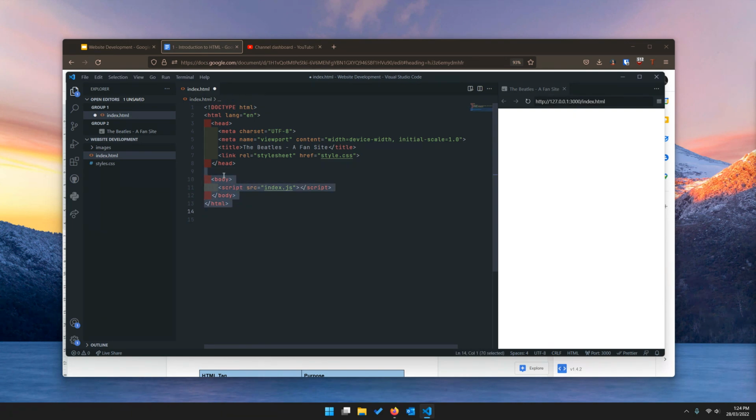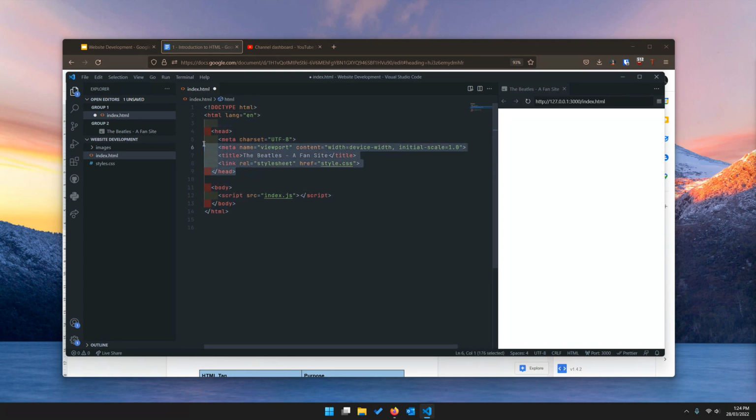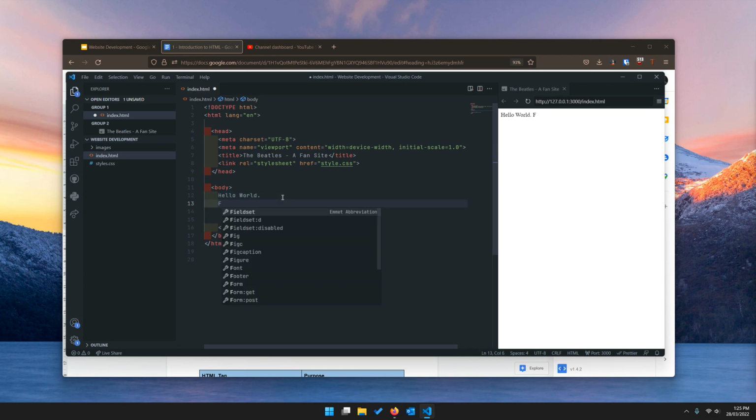So what we have here is the body section of the page and the head section of the page. So the head section is stuff that's loaded when the browser first receives the actual file, the HTML file, and the body will contain things that the browser will then go on to display. So I can type just normal text in here, so I can say hello world, but I'm pretty limited. If I just type standard text, I can't even do new lines, so it can't support a new line. So it's just an endless string of text.